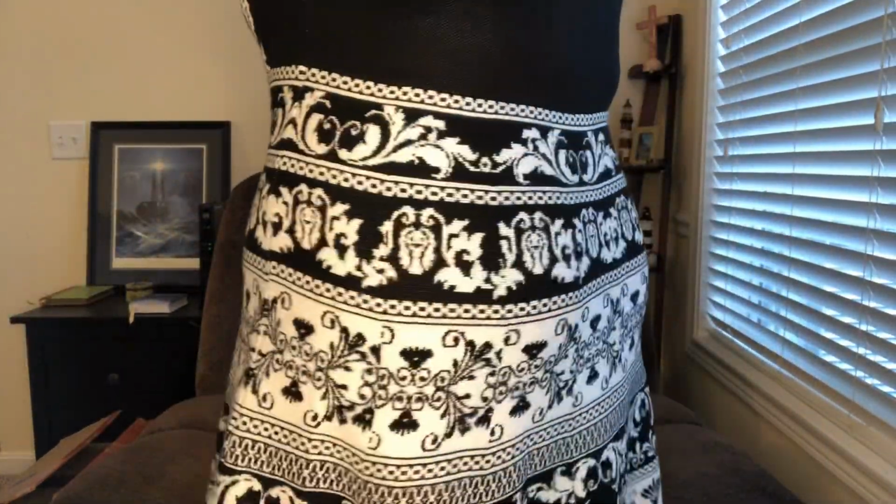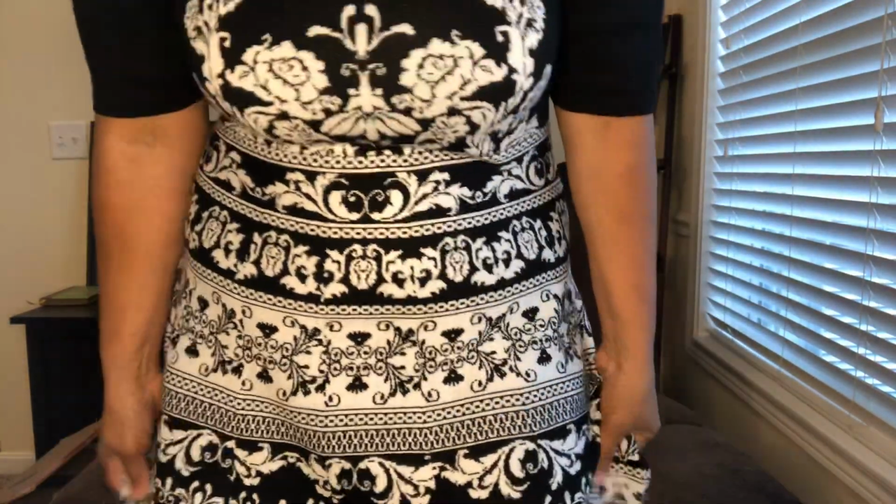It has an all-around pattern at the bottom of black and white, and it is an A-line dress with 3/4 length sleeves. And unlike my usual costume jewelry that I pick up from wherever, Cracker Barrel, Francesca's, I'm actually wearing real pearls today. These are a gift that I chose when I retired from a previous employer. Just a really delicate strand of freshwater pearls and earrings to match, just little pearl cluster stud earrings to complement the black and white of the sweater dress.